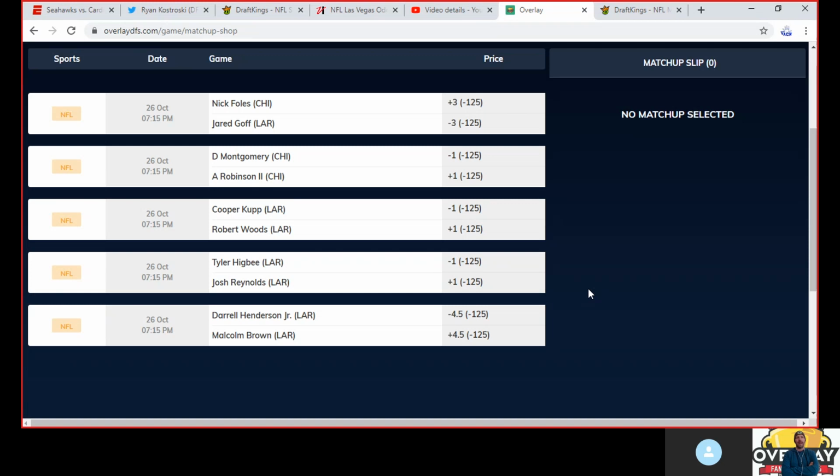So starting with the quarterbacks, you got Foles +3 against Jared Goff. I think Overlay did a great job with the +3. I think that is about a perfect rating for where you're going to want to be in a situation like this. Now, gun to head, I have to pick one. I'm going to go with Jared Goff. Home team, favored to score more points.